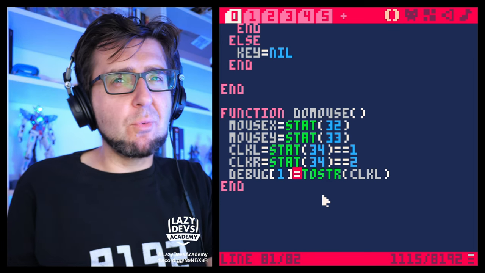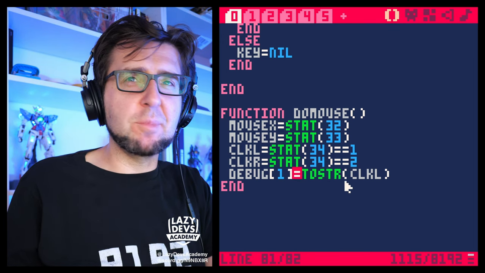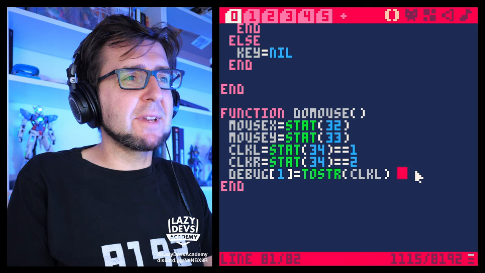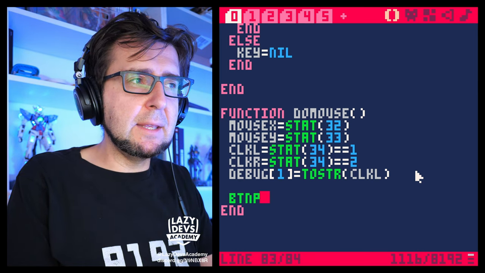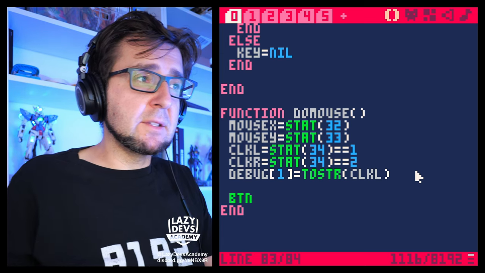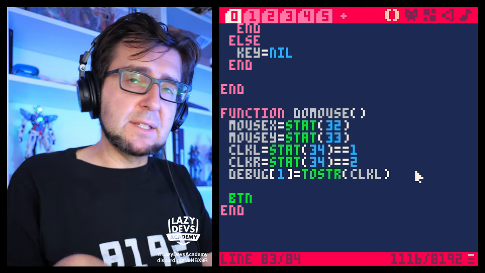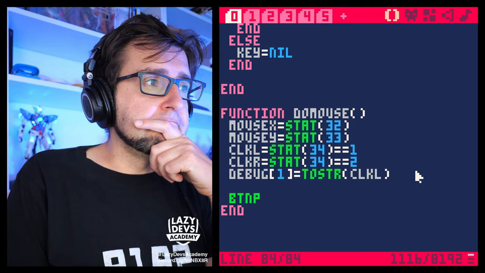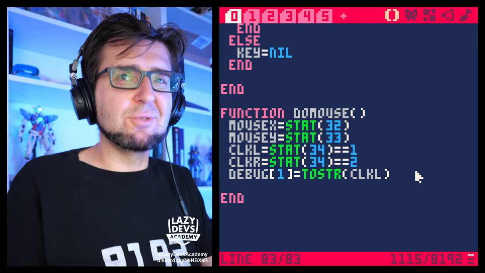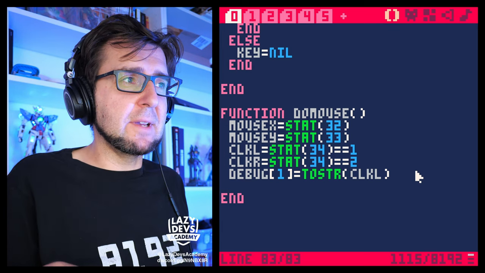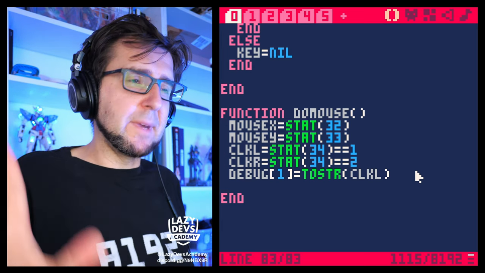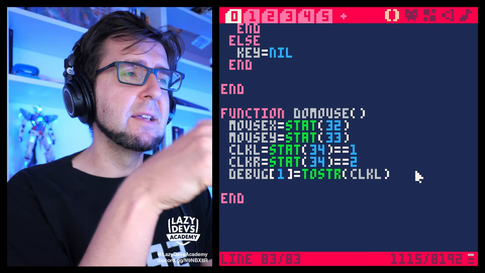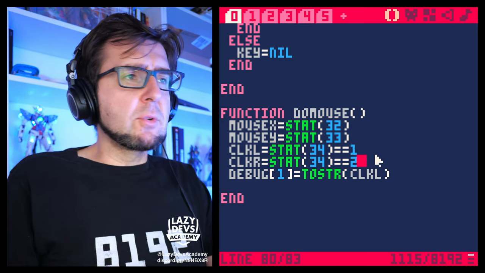So the way I will probably want to use those clicks is I probably just want to know the moment where I clicked. Because right now there's this difference between BTNP and BTN. BTN is true all the time, every frame a button is pressed, and BTNP is true only on the first frame a button is pressed. So I kind of want to do the filtering already, so we only have BTNP-type behavior for our mouse clicks. We just want to click. There's probably not going to be any dragging or anything like this. And if there's going to be, we're going to cross that bridge. So how are we going to do this?